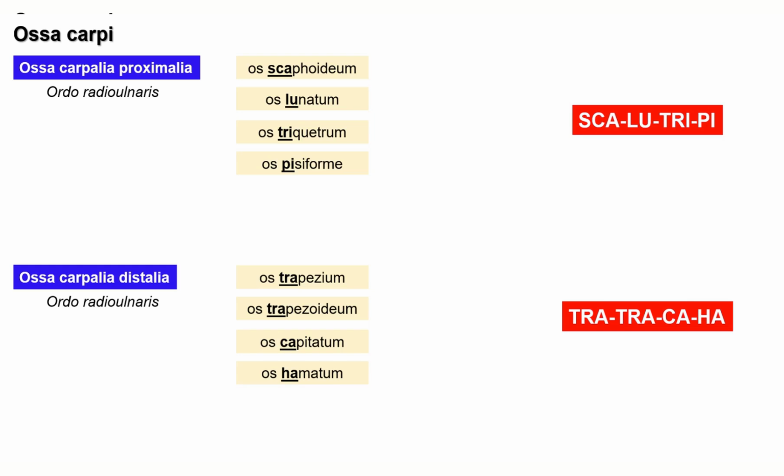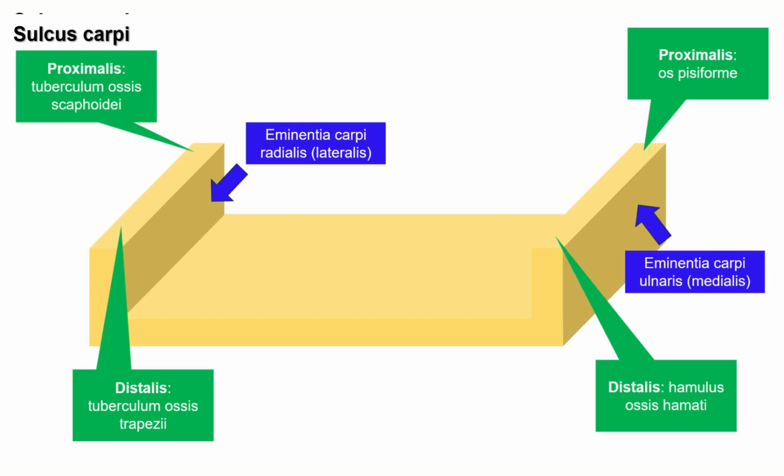For example, there is a bone called the os pisiforme, which is notably situated on the upper surface of the os triquetrum in anatomical position, and together they form a groove through which various structures pass and enter the area of the hand. This area is called, in the case of the bony hand, meaning before we add ligaments and other structures, the sulcus carpi.